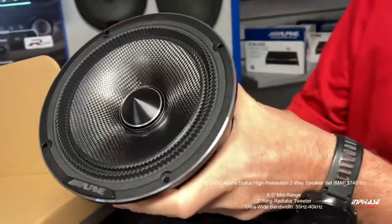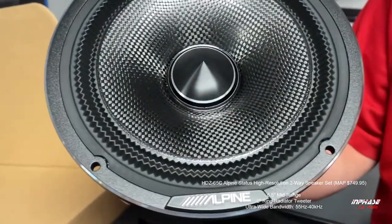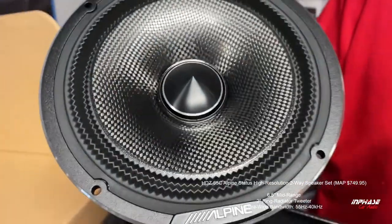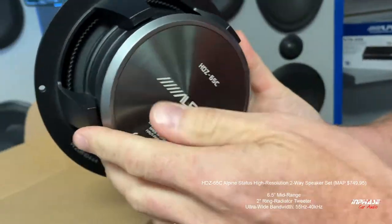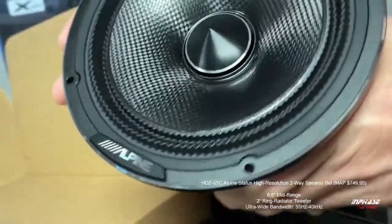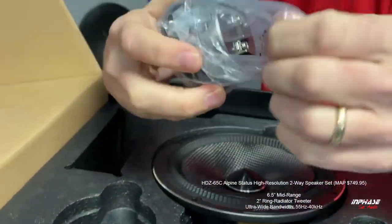That's pretty awesome. And the surrounds are very much like their F1 Status, so they're definitely pushing for a high-end, high-res audio speaker for sure. Composite basket, big magnet. These things are pretty stout. Pretty awesome. We got the tweeter here.